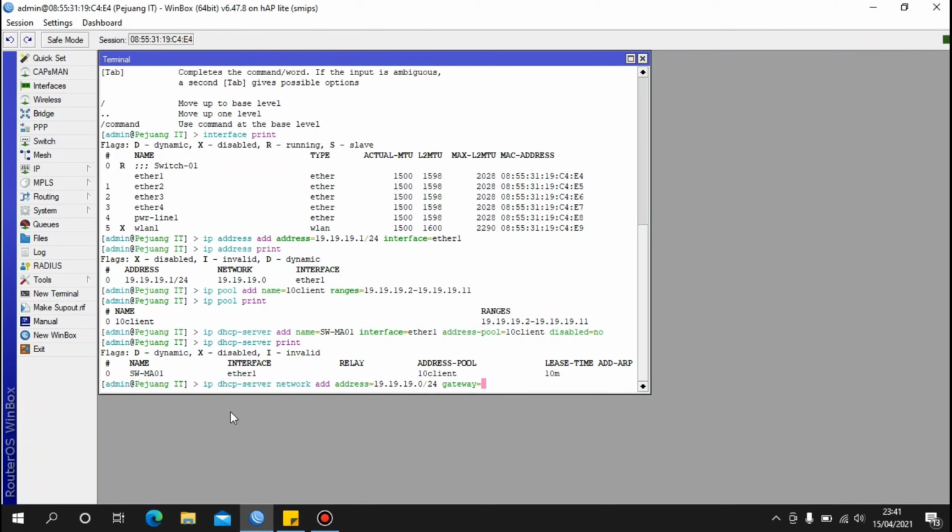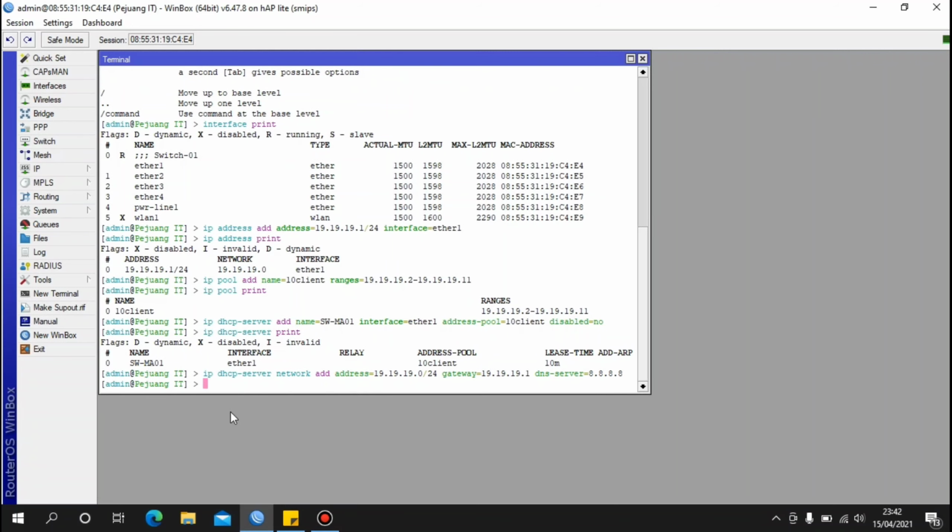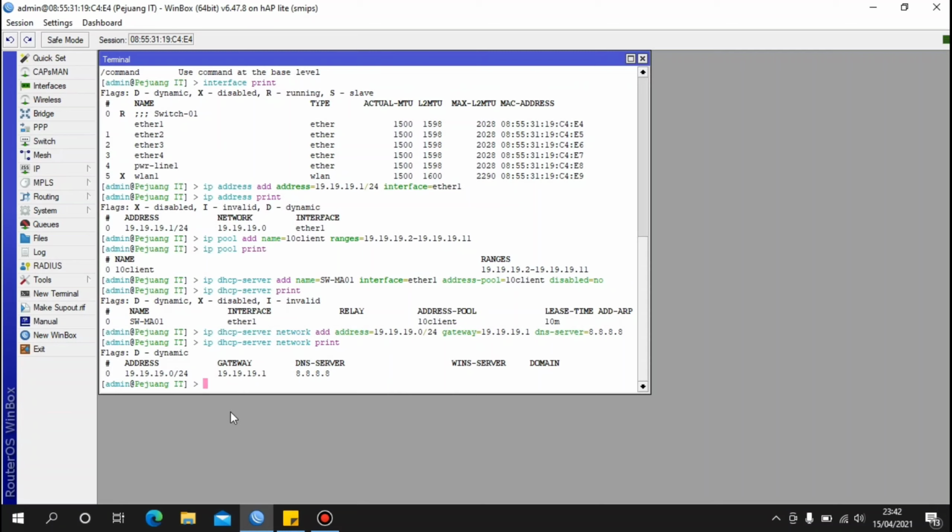Gateway, and the gateway is 19.19.19.1, and then as DNS server, I want to use Google DNS, which is 8.8.8.8, then enter. Check with the command ip dhcp-server network print, then enter. And we can see the IP DHCP server network configuration was successful.